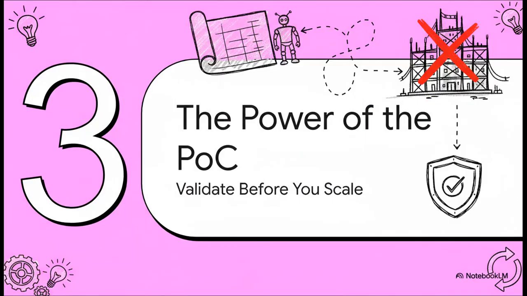So you've got your design, you've picked a model, and it's so tempting to just dive in and start building the final product. But whoa, hold on. That is a huge risk. And that brings us to this incredibly important money-saving step, the proof of concept, or POC. It is all about validating your assumptions before you go all in.